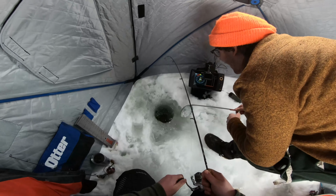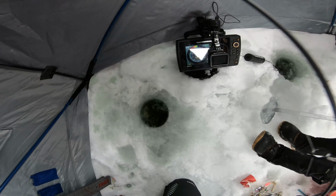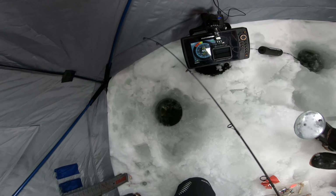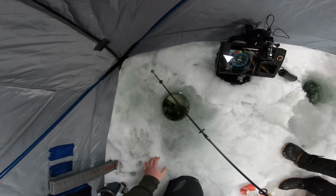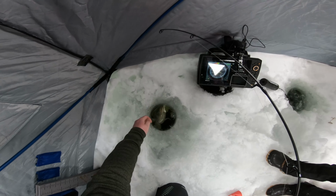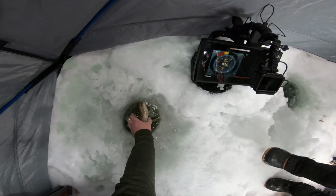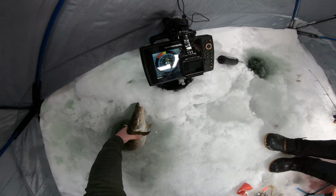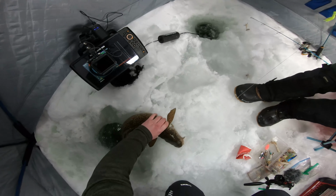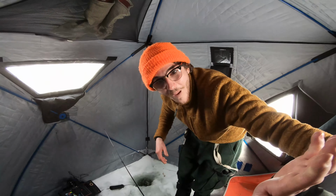All right, we're 10 feet down. Here, watch. I got it. I'm going to try and get a look at him. Oh, yeah, big burbot. Hello, buddy. Big burbot. Yeah, man. Let's go. Oh, come on, that's baby. Nice, man. That's a big fat burbot, baby. Let's go.